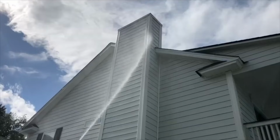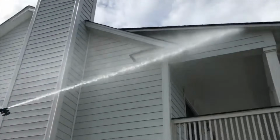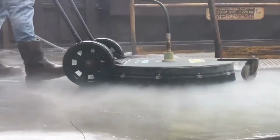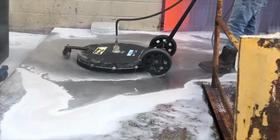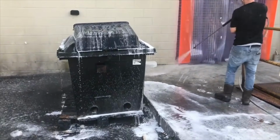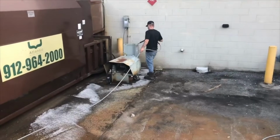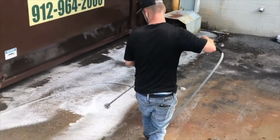And obviously all of these things, you price accordingly. But the beauty of this type of work is it's consistent. I know that every Sunday we're going to be cleaning these 12 restaurants every single week, and I know what that income is going to be every single month. So it's stuff that you can count on, and that's really great. If you're just starting out and you're not very consistent, you might want to think about trying to find a couple little restaurants around your area. Go in there, talk to them about their dumpster pads, talk to them about the receiving areas, talk to them about the sidewalks, give them a price, and then start building on that.